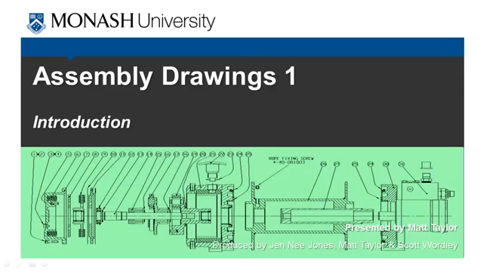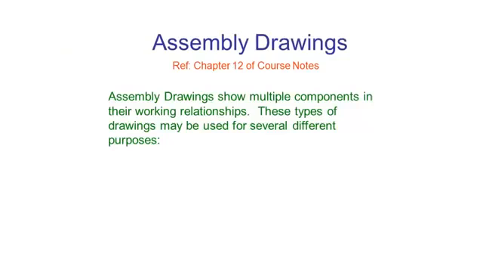Hi everyone, Matt here. In this next set of videos we are going to be taking a look at assembly drawings, and in this first video we're going to be looking at what assembly drawings are and why we produce them. Assembly drawings are a bit different to detailed drawings, and the main purpose of an assembly drawing is to show how multiple components assemble in their working relationships.